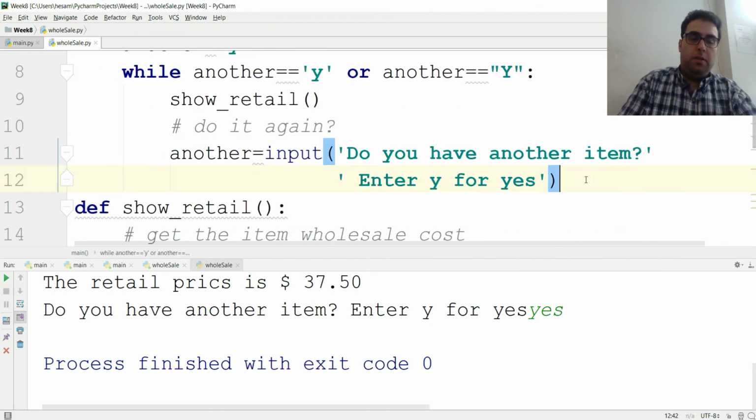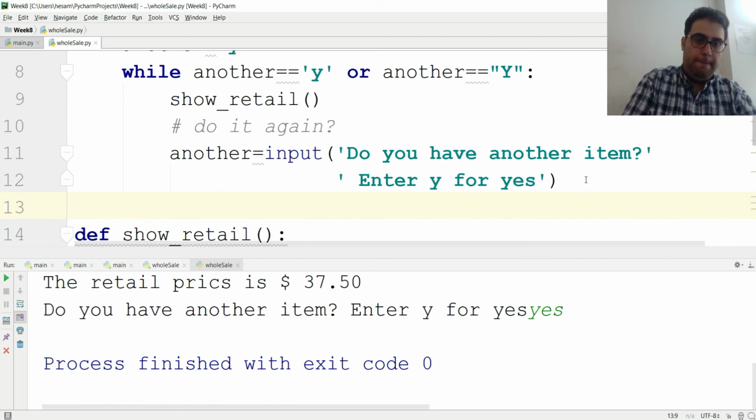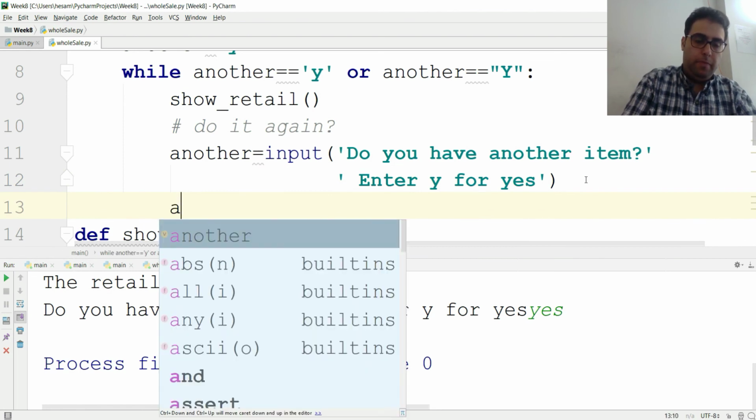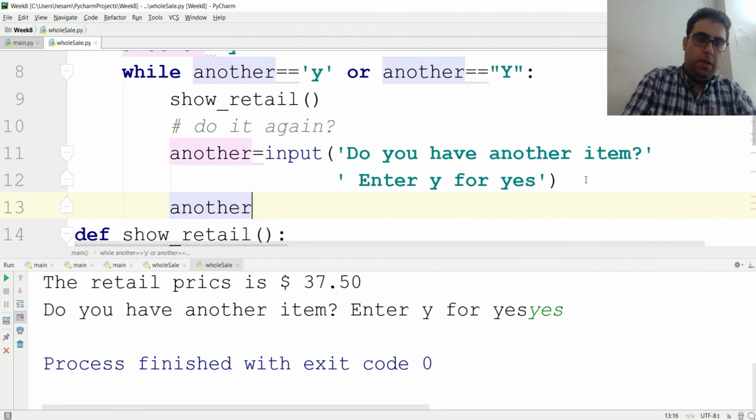Here, we learned how to deal with strings. Remember that? This was last week. So we're going to go another. Let's put 0 here.